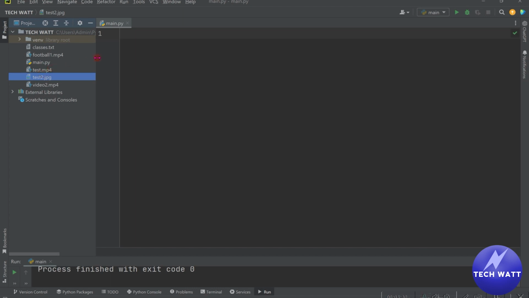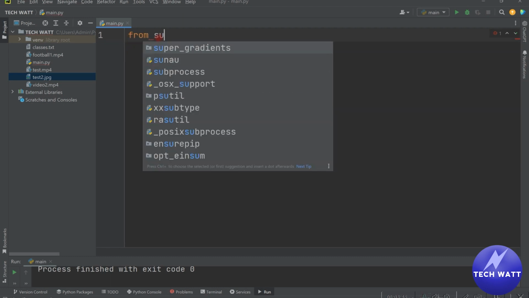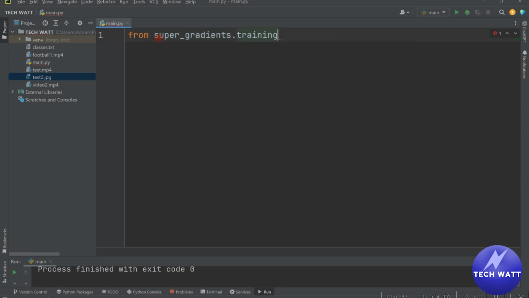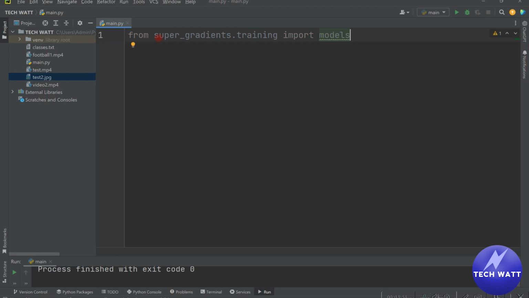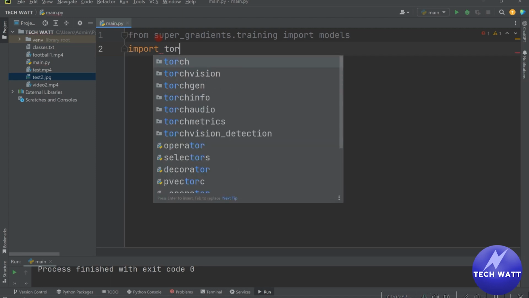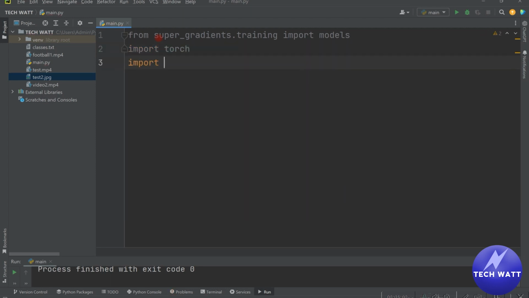So we'll start off by importing our installed libraries. We'll first import YOLO-NAS. So just say, let me increase this, from super_gradients.training we want to import models. With this you import YOLO-NAS. We'll do the same for Torch, so we'll just import torch. We'll import cv2, which is the OpenCV library.